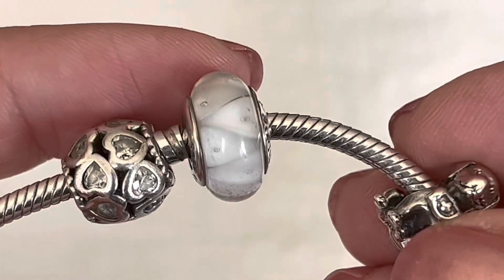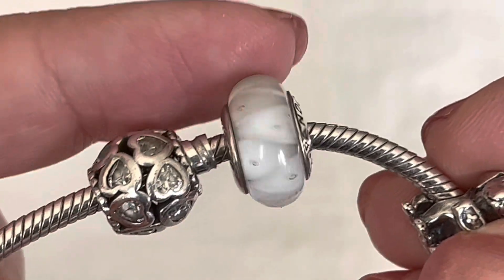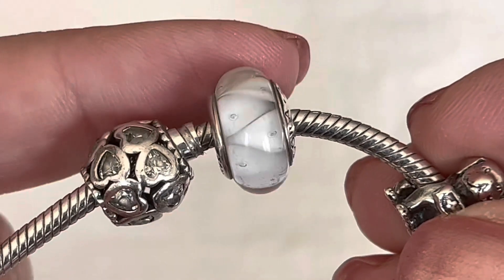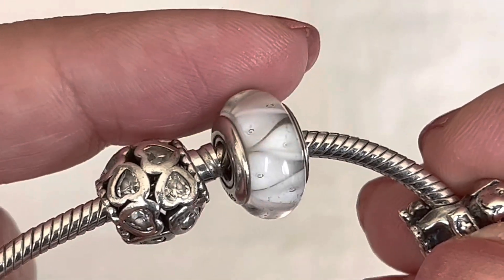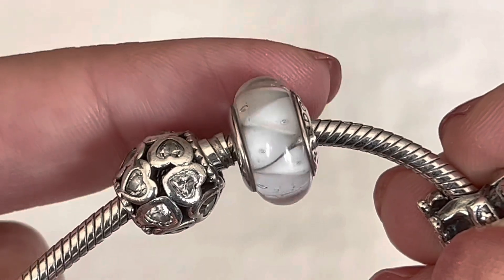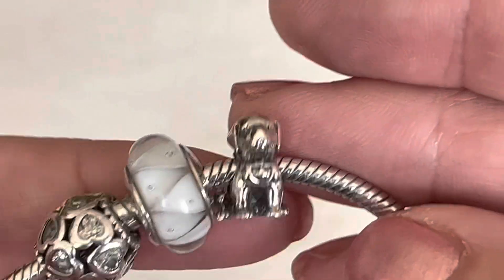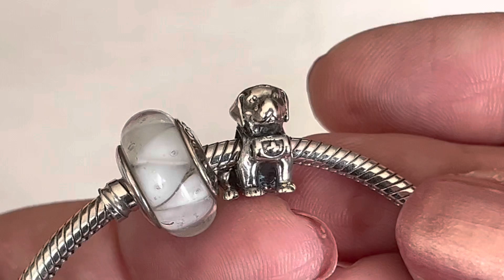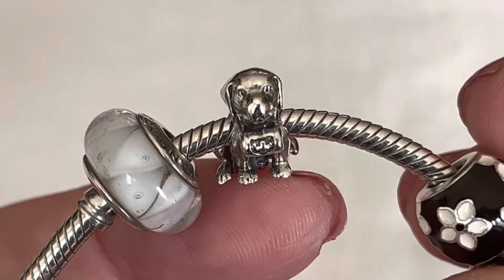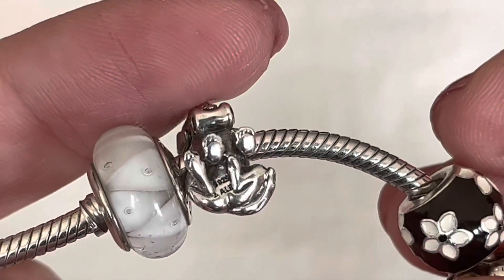This is the White Looking Glass Murano — I have the looking glass in blue and pink but not white. A lot of Pandora collectors purchased the looking glass Muranos; they were so pretty with the little triangular shape and the little bubble inside. It's in decent condition — not super scratched up. Then this one here is the Saint Bernard. Do you see that little keg around his neck with the little medicine symbol? I remember this charm. It's in good shape — look at the little paws. There is the hallmark right there.